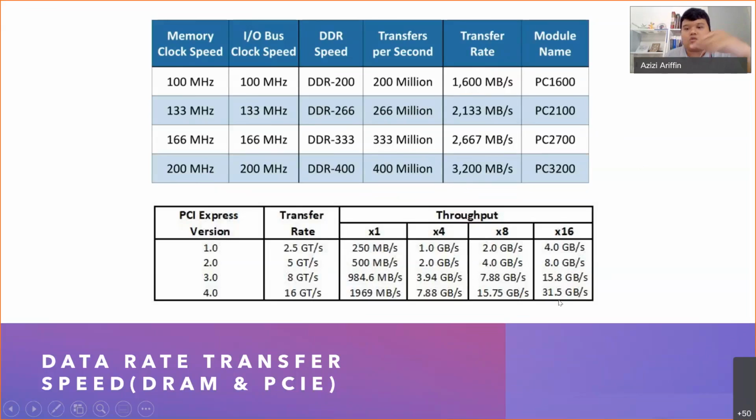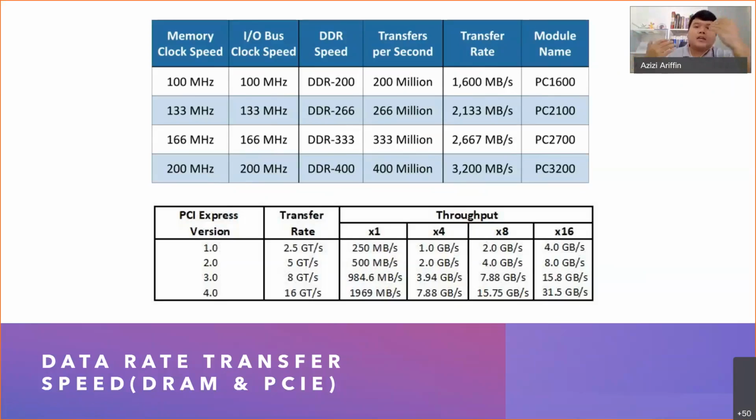sekarang ni kita ada 16 lane kan, contoh 16 lane ni kita letak kat graphic card ataupun kita letak kita punya M.2 form factor SSD tu, kita letak dekat NVMe. Ataupun kalau mungkin motherboard tak support NVMe, dia gunakan direct, apa nama dia, AHCI lupa lah, tapi anyhow dia tak guna NVMe lah. Still kalau kita tengok dekat PCIe Gen 4 16 lane punya ni 3.1 gigabit per second. So CPU tu memang bottleneck, right?